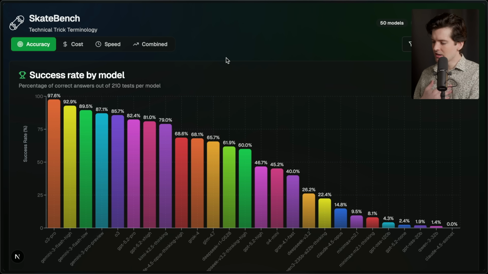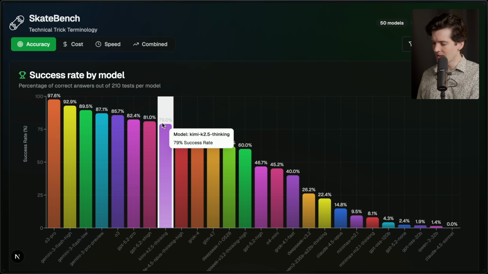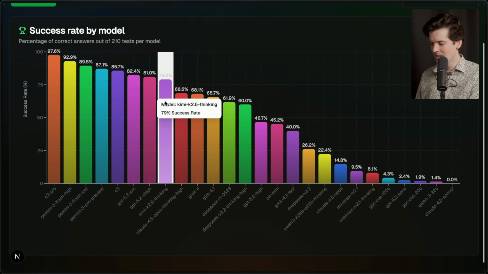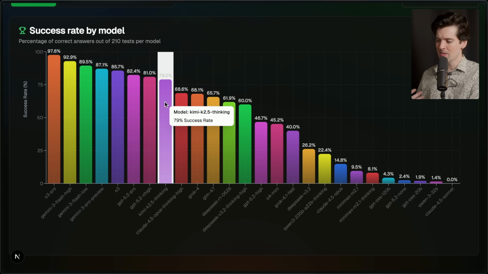And of course, I had to run this on my own benchmarks, in particular SkateBench, and saw some very interesting things here, because K2 scored a 79%, which makes it a pretty big leap for state-of-the-art for open weight models in my little silly skateboard bench. Turns out this bench is actually pretty good at measuring meaningful regressions in models from major labs. I caught some regressions in spatial reasoning with 5.2 using this bench. So Kimi K2.5 being good at naming skate tricks might sound silly, but it also might be better at handling things like 3D space recognition.